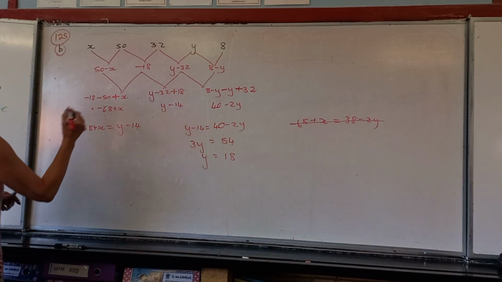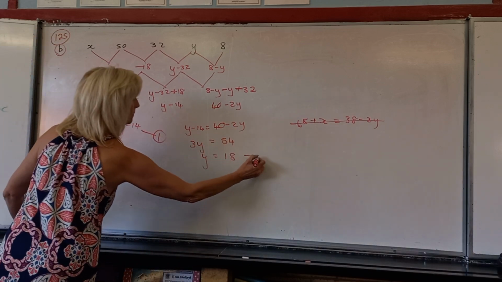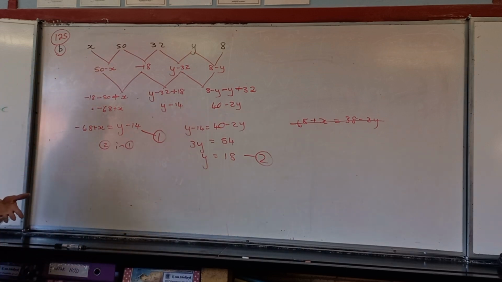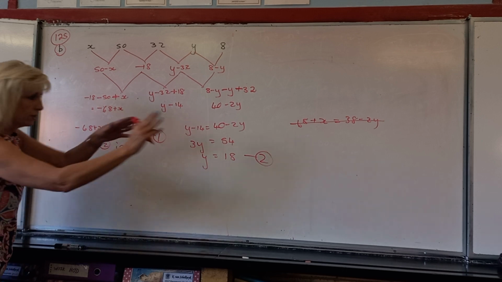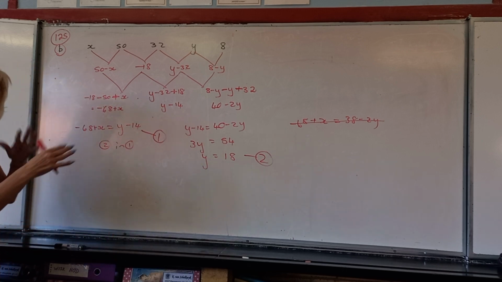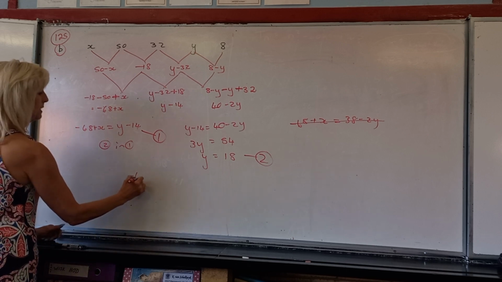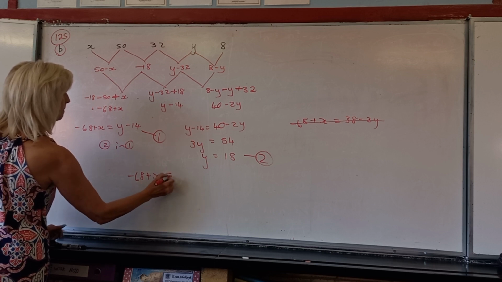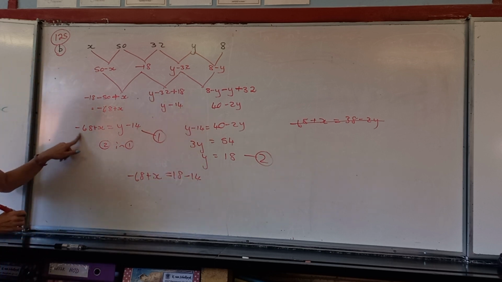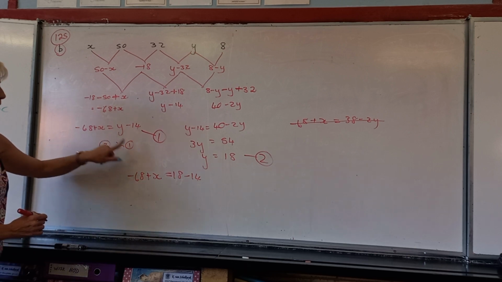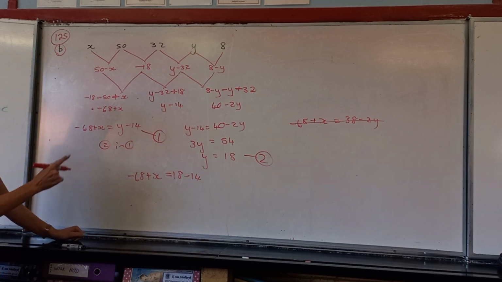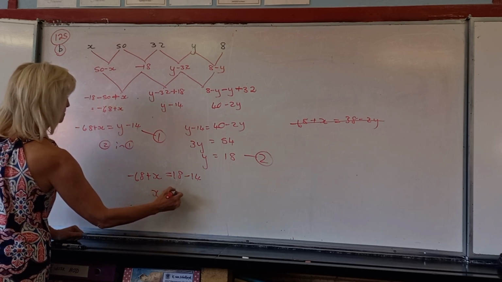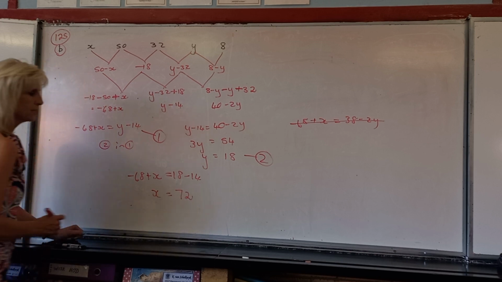Okay, let's go to this one. So maybe we should say this is number 1, and this is number 2, so I'm going to do 2 into 1. But at least I can see what you're doing. Unless you start, like you guys like to, writing it here and there and everywhere, and I can't follow where you're going. So this will then be negative 68 plus x equals 18 minus 14. So negative 68 plus x, y is 18, negative 14, and we're solving for x. And it is 70?